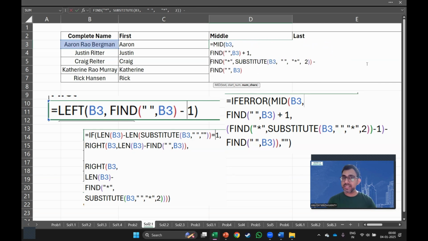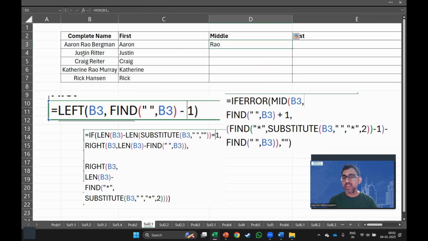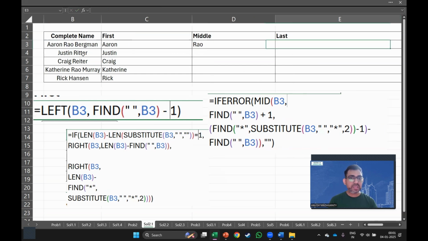Now, if I start at the sixth character and I take how many we want to take, the next 4 characters, what that means is I will get, or rather I start at the 7th position, which is R, and I want to take 4 characters, it will give us RAO and a space. Let's see the result. As you can see, I get RAO. Now, do we have a space?